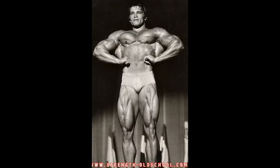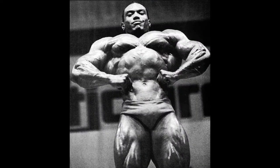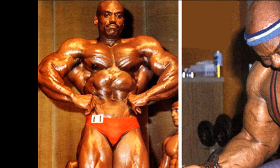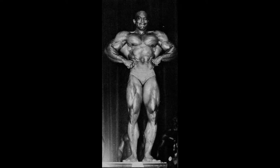Here's the Oak. Arnold. In his best years, he really pulled this pose off very well. Arnold Schwarzenegger. Of course, he was always overshadowed in this pose by this man. Sergio Oliva. He is the myth, and they called him that for a reason. Look at this. Even later on in his career, in this picture here, he still pulled the pose off very well. Not bad, not bad at all.